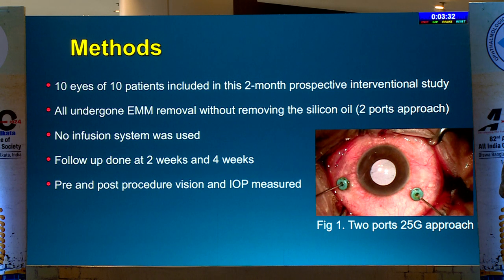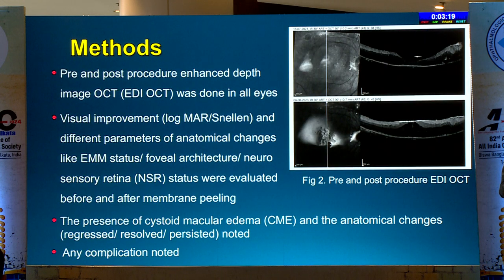It is basically a two-port approach and no infusion system was used. That is, it's a dry procedure. Follow-up was done at 2 weeks and 4 weeks, and pre and post procedure vision and IOP were measured. Pre and post procedure enhanced depth imaging OCT, that is EDI OCT, was done in all cases. Visual improvement and different parameters of anatomical changes like epimacular membrane status, foveal architecture changes, and neurosensory retinal status were evaluated before and after membrane peeling.